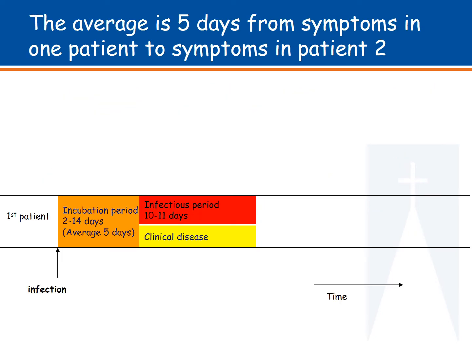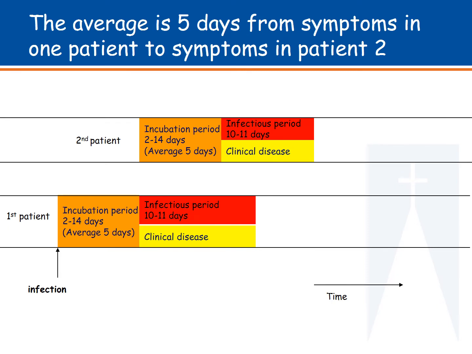Here I'm going to put all of that information in a row in relation to a timeline. The first patient gets exposed to COVID-19. It takes on average about five days — up to 14 days — for them to experience initial symptoms and be infectious to somebody else. That second patient will also take about five days before they develop symptoms of clinical disease. That transition is what we call a serial interval of about two to 14 days, reflecting the incubation period. We talk about this transmission from the first to the second patient as generations.